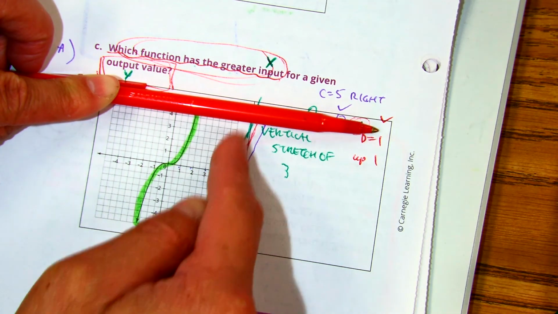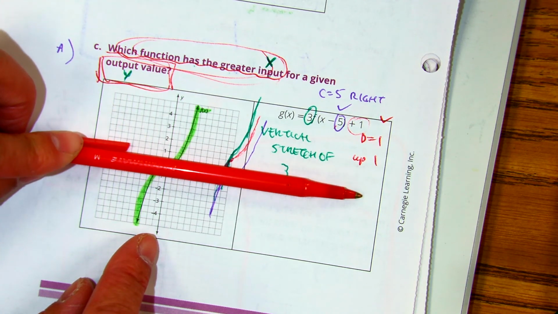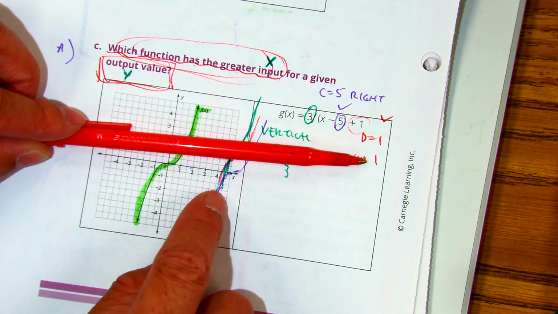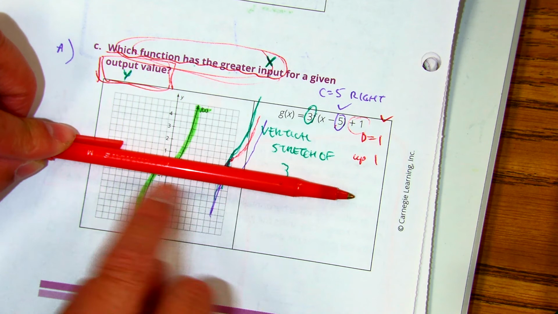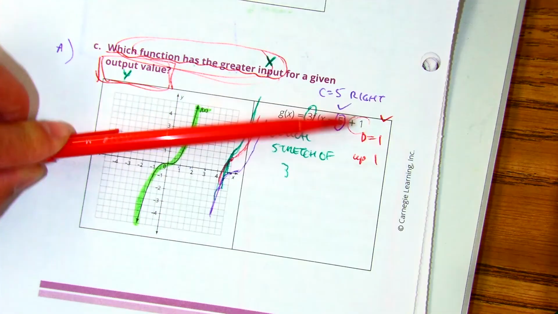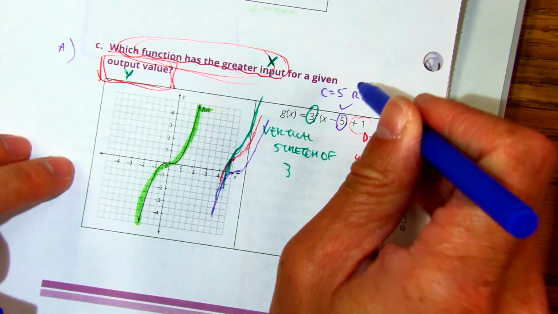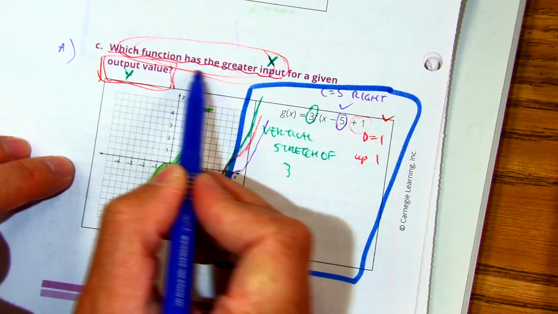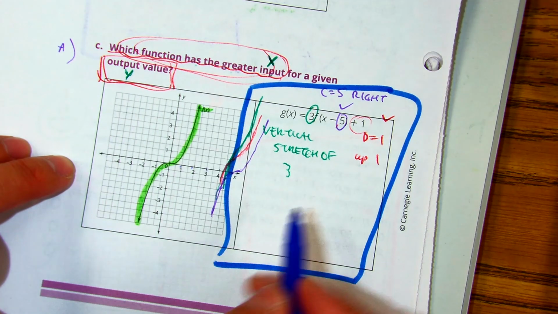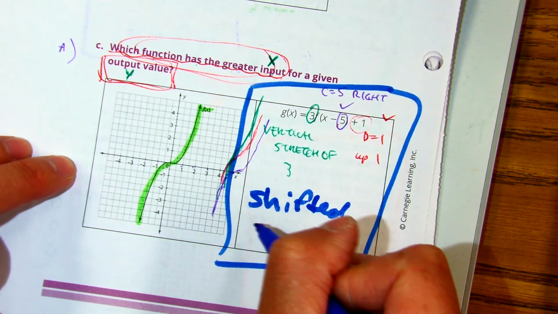That's 5. Say I stop over here at y equals -1. This one is like x equals -1. This would be like x equals, I don't know, 4. Which one's bigger, -1 or 4? So in this case, it's kind of like which one is furthest to the right? And which one is that? Is that f of x or g of x? G of x. This one has greater x values for a given y value. Why? Because it tells you it's shifted right 5 units.